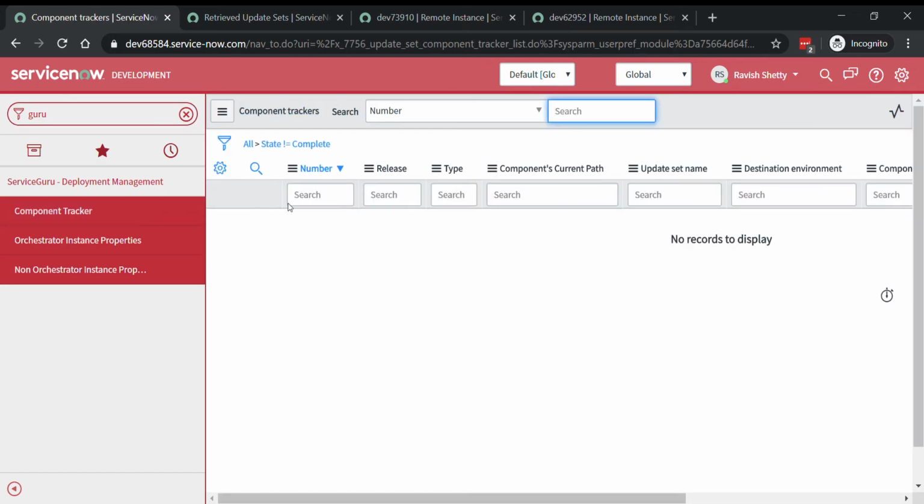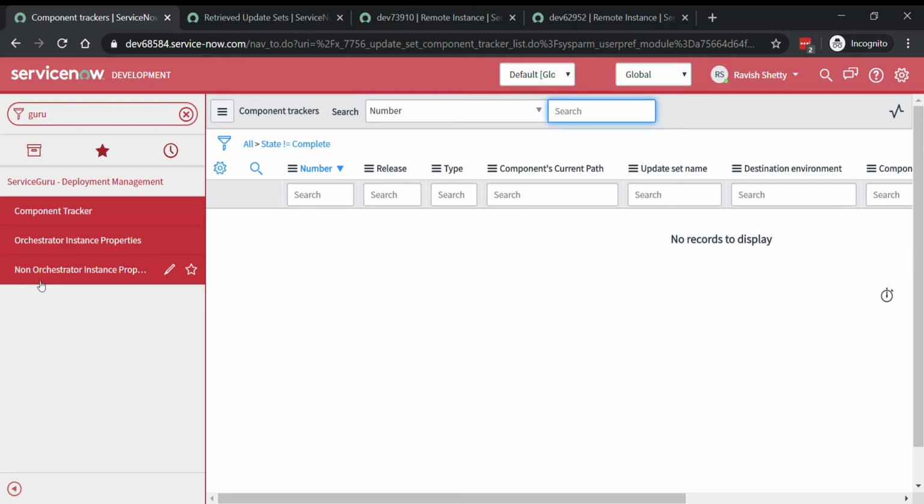So this is the table which tracks all the components, all the update sets and scripts. But as I'm not using this development environment as the orchestrator instance, this table would be empty in this instance.